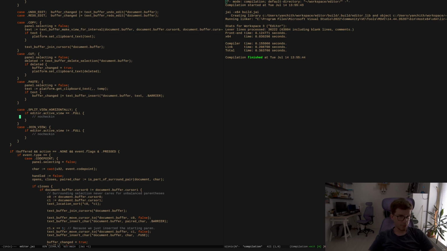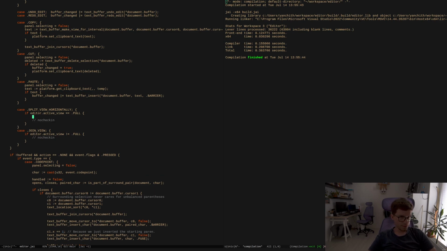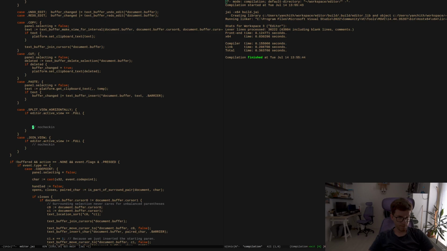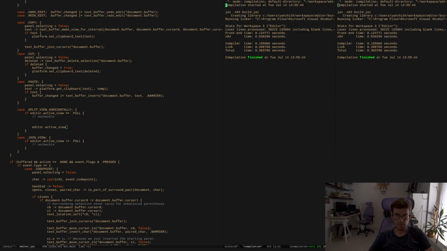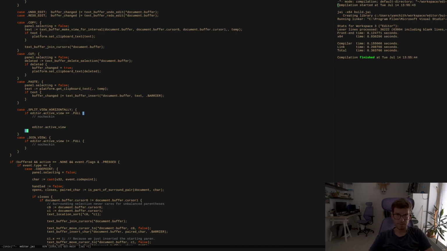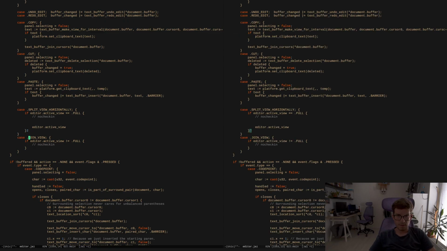I guess we copy some fields. So we say at the end of the thing is active view is, well, if we, yeah, it's always gonna be the left one, I think. Okay, thank you Emacs for not doing what I want. It's gonna be left.